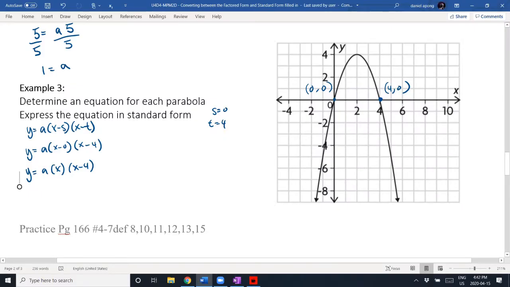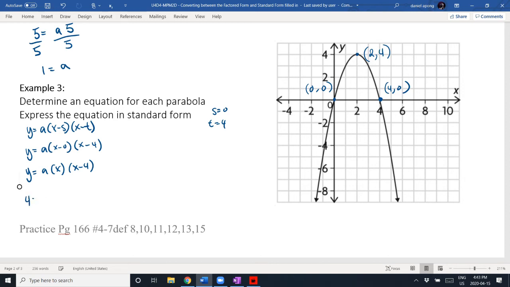Okay, so the next thing we need to do is find a good point. And one thing to note, if your x-intercept and your x value is the same for your x-intercept, we can't use them, it won't work. So we have to use something that's different. And so we do have a better point that's up here, which is the vertex. So we're going to use this point, the vertex, which is at 2, 4. So we're going to plug in this information into our skeleton equation. So when x is equal to 2, y is equal to 4. So let's plug that into our equation.